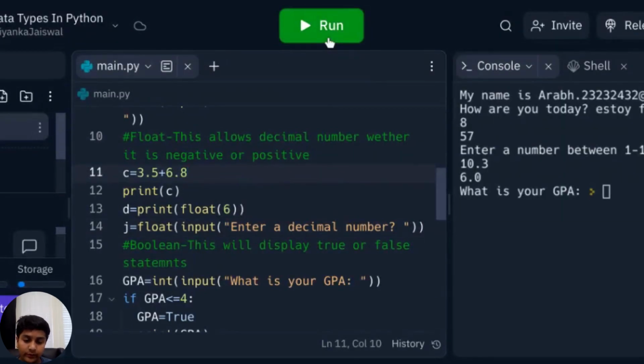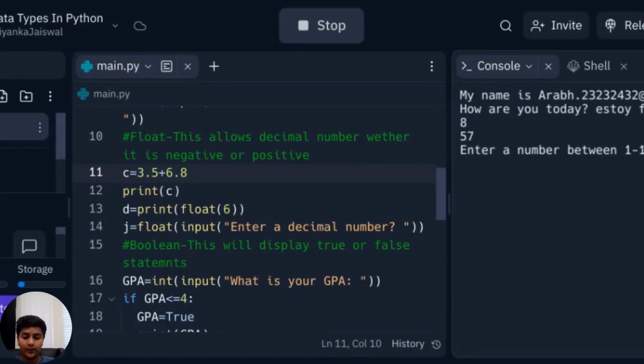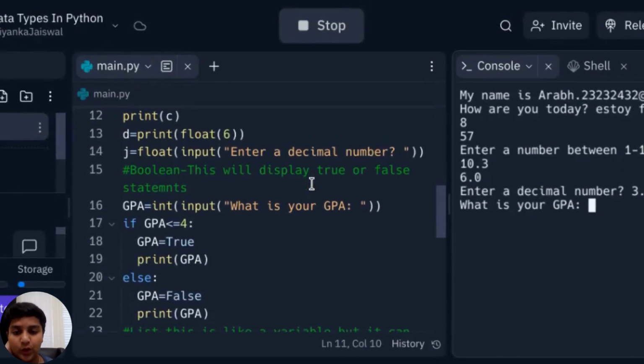Okay, so it's loading. Estoy feliz. Lucky number 6. Enter a decimal number, 3.7. Okay, so now we're going to go on to boolean.